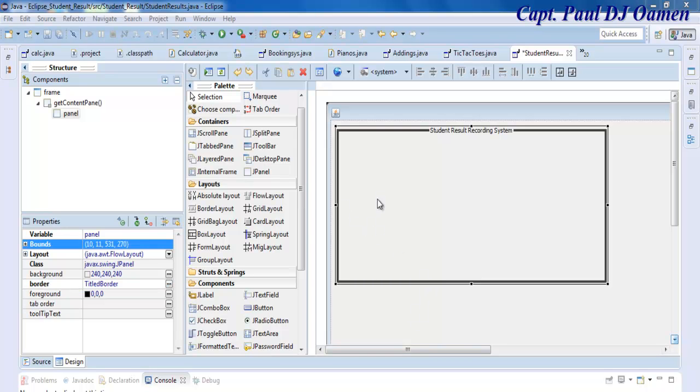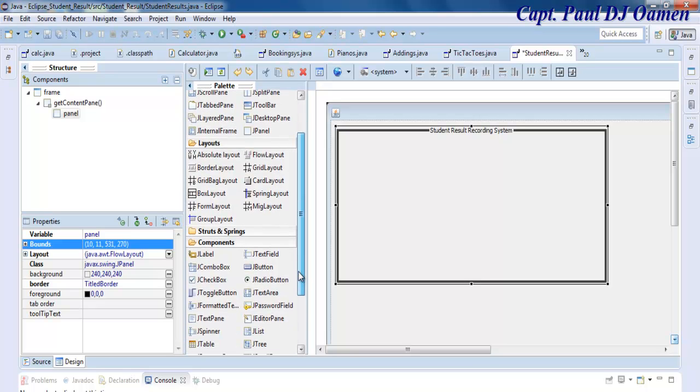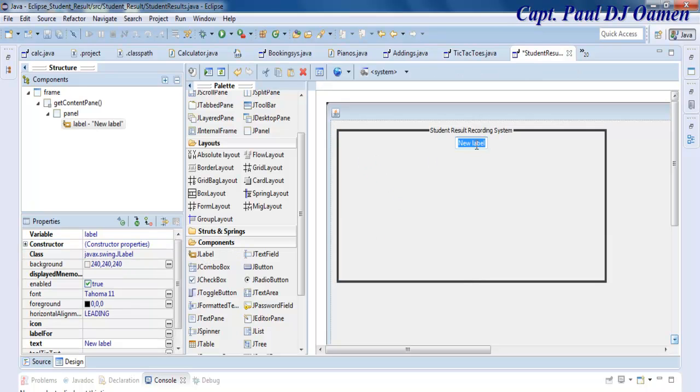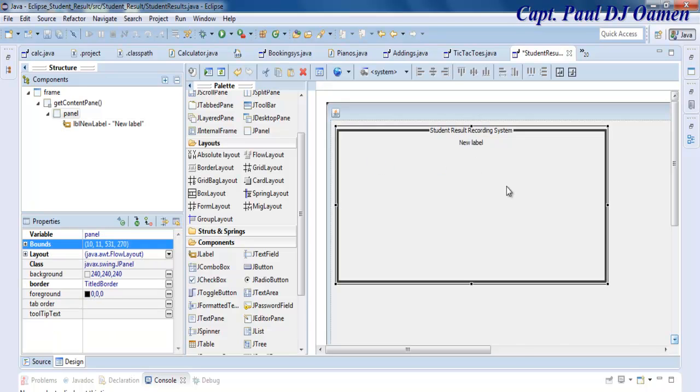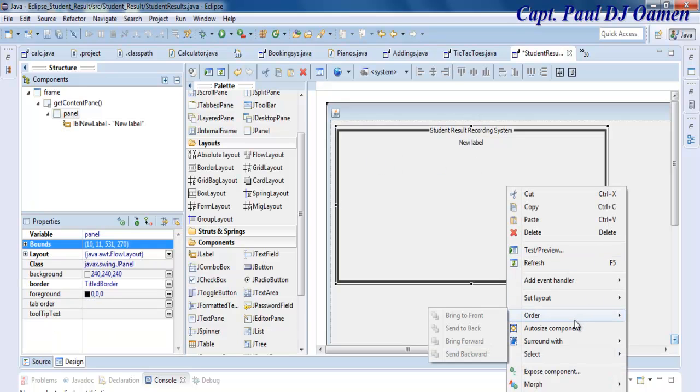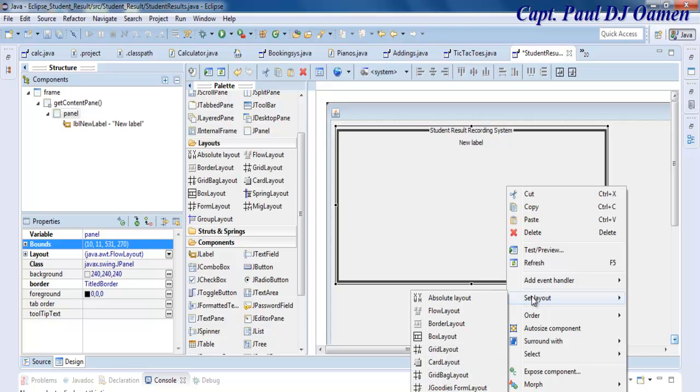Okay, I'm now going to add other components. Let's add label first. JLabel. Paste it right there. Okay, this happens to be center. Let's change the layout of this. Set layout. Let's make it absolute.